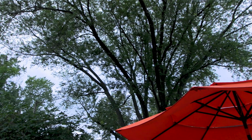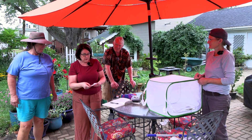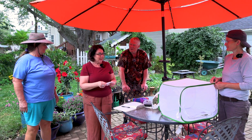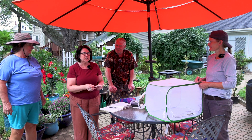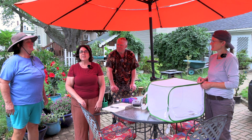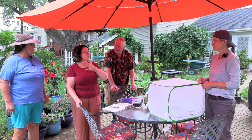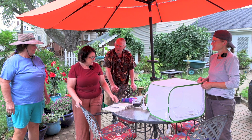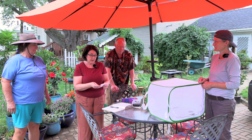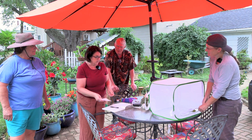I wanted to arrange a field trip — we could do that. We have several nets actually and we go out to goose ponds or I've gone to Old Brick, and it's just really fun. We used to go over on McKay Way, before all the houses were built, and it was the best place because there was a ton of clover growing. My husband and I would just walk up and down and we would tag a hundred butterflies in a couple of hours. One time we appealed to the city to not mow it because all that beautiful clover was growing. Now all the houses are there, so there's no more going to that space — but if we see a field of clover, we know that's a great place to go.